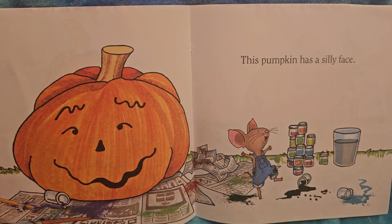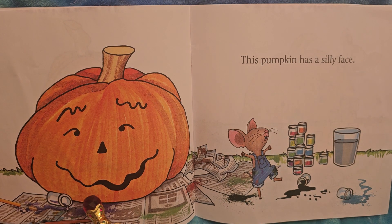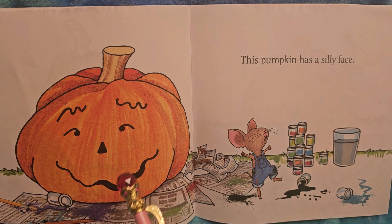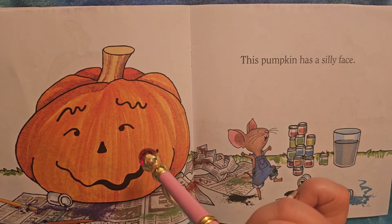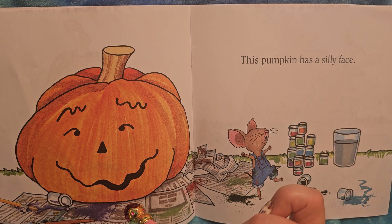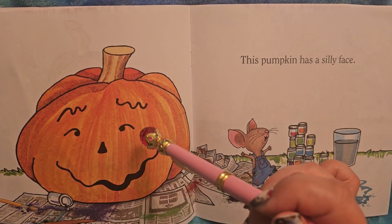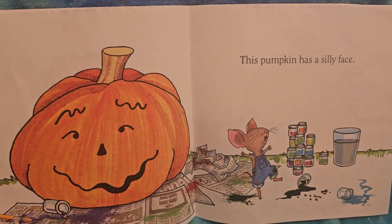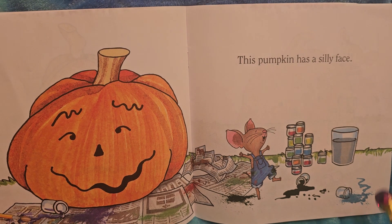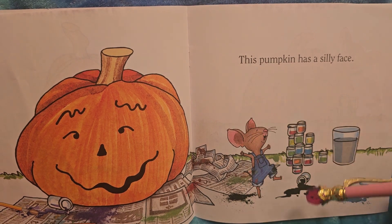Here's another face — this pumpkin has a silly face, like maybe he's thinking silly noises. Even his eyebrows are all curly and cute — maybe he's wiggling his eyebrows! Can you wiggle your eyebrows? Can you wiggle one at a time? It's hard to do one at a time. He's doing cross eyes — don't do cross eyes too much because that can hurt. Look at this mess — the purple, blue, and black are spilled, but he looks like he's having fun, jumping around being silly.